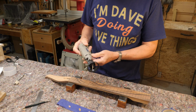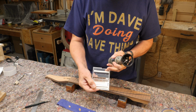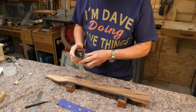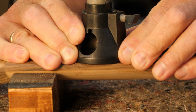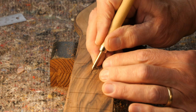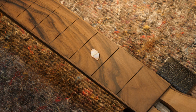I'm going to be using a Dremel with one of these printed circuit board router bits in there, really fine. I've got a little bit of tape round it to waft away all the dust, so I'm going to mask up and have a go. Well, I've got the first one cut. I think I could do better than that. Gonna need a bit of filler there, but it's in, so I think I'm going to glue that one in now.